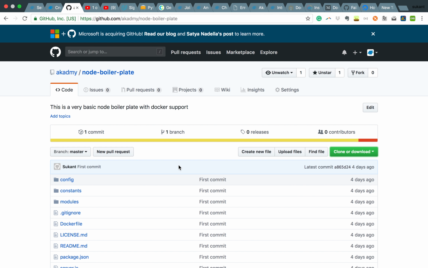So the next thing we will do is build our very first Hello World project and try to execute it, try to run it. All right. So this node boilerplate, this entire project, will act as RESTful. It will be used to build all the REST APIs. So in this node application, we will write APIs, and these APIs will be consumed by the front end, which we will write in either React or Angular in the later chapters.